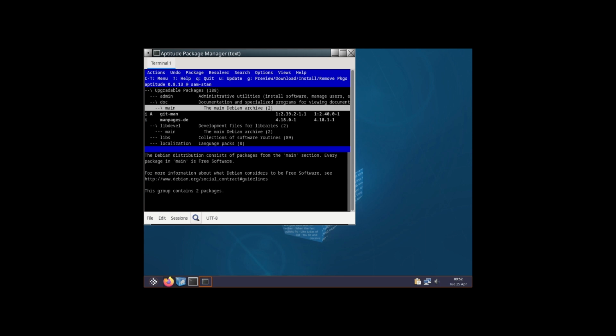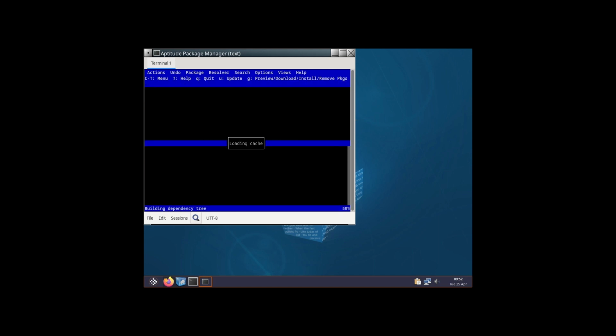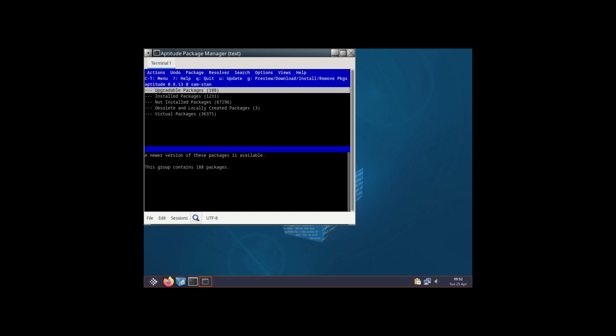There are two doc subgroup applications that can be updated.